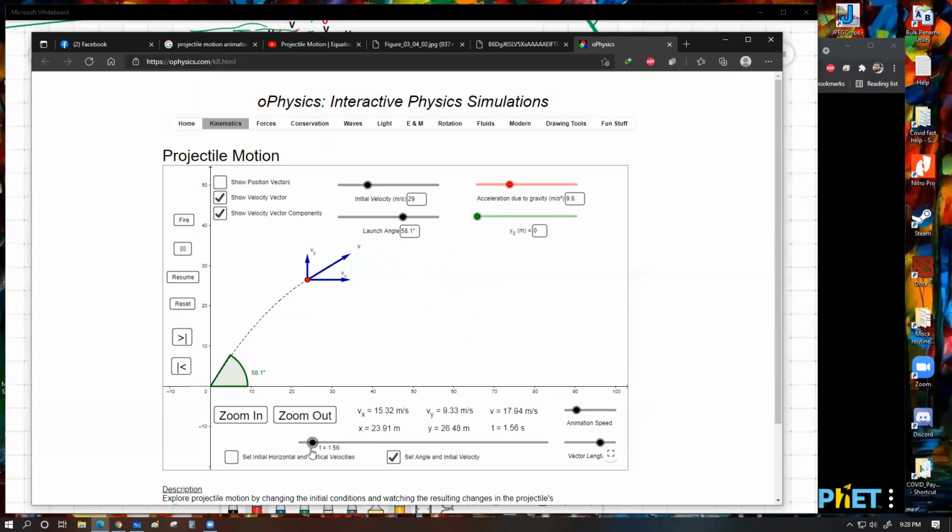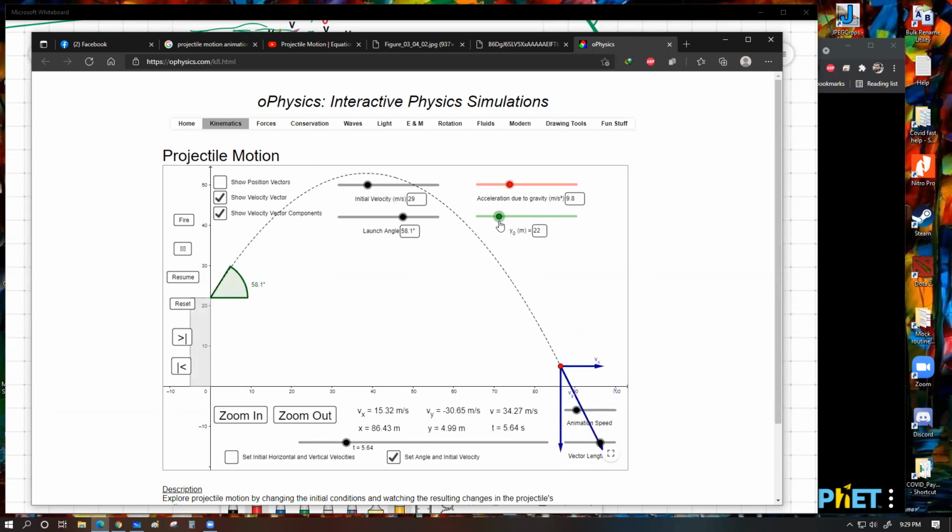So you can see that the horizontal component Vx is remaining the same. The Vy is slowly becoming 0, and then it starts to reappear on the downward side, and can go on further like that. So that's basically what happens for the projectile. Here, one of the other things that they have shown is y0 equals 0. So we can choose to set the projectile from an increased height if we want.